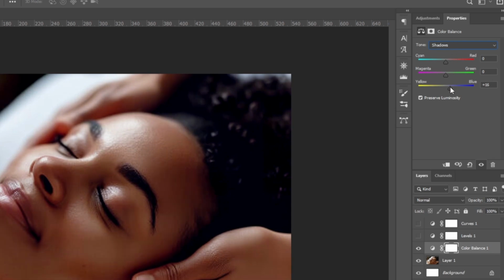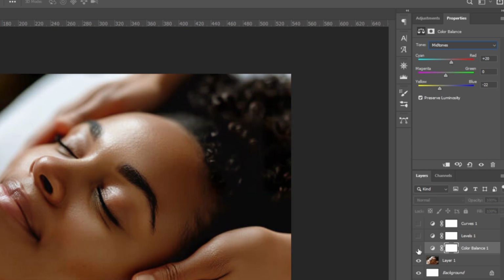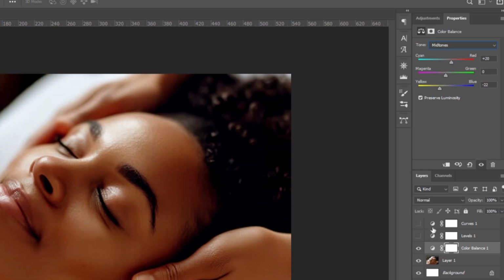And then you want to also switch to midtones and now increase the yellow and the red. Okay, something like this. As you can see, this is giving us a good image texture. And then you can come to the highlights and adjust them if need be, right? There is no need for that. But that is it. You can adjust the tonal range of the shadows, the midtones, and the highlights using the Color Balance tool, right? So the next we're going to touch is going to be Selective Color.